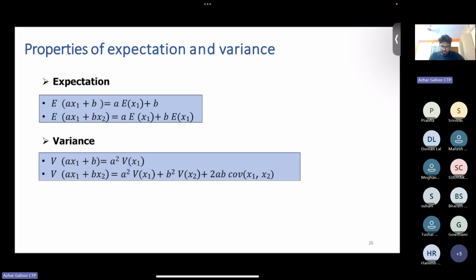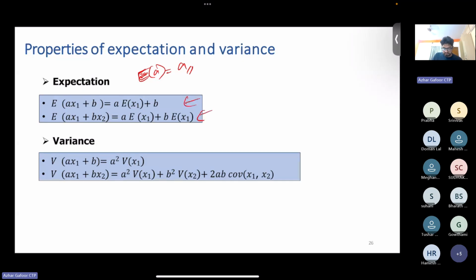Okay. Now we will see some properties of the expected values. If we have only one variable, then the expected value of a constant is always the same. So if a is not a random variable, say a is a constant, then expected value of a is a. Then on multiplying a random variable with a constant and taking the expected value, it is nothing but the constant value into the expected value. So these are the two equations.